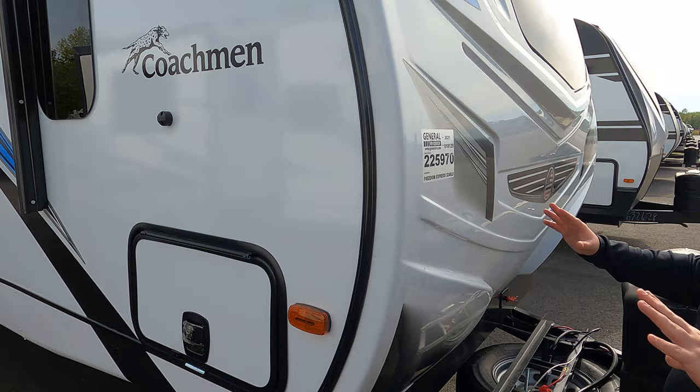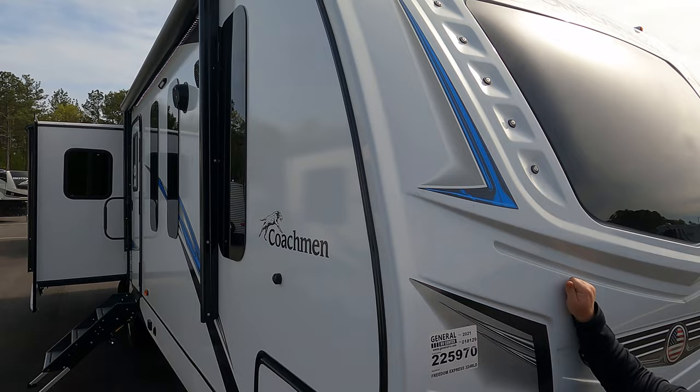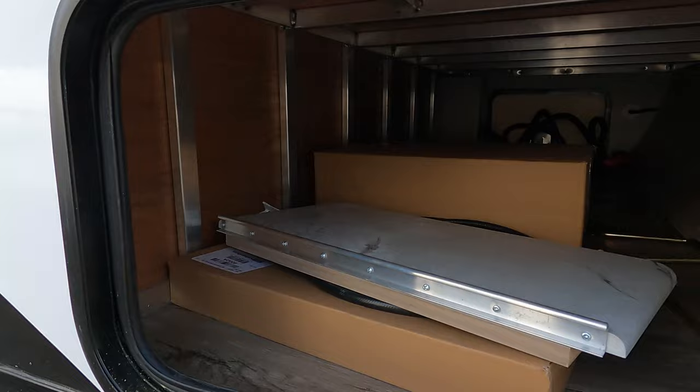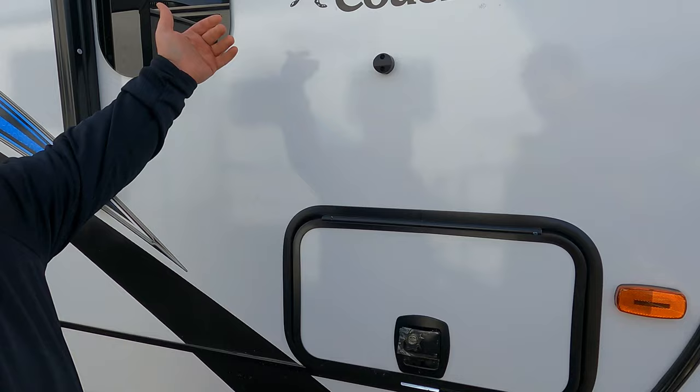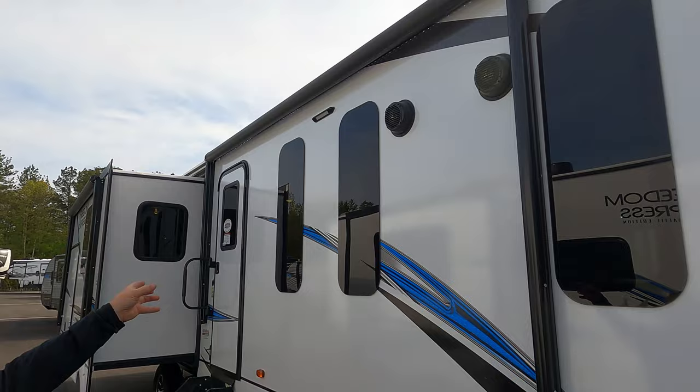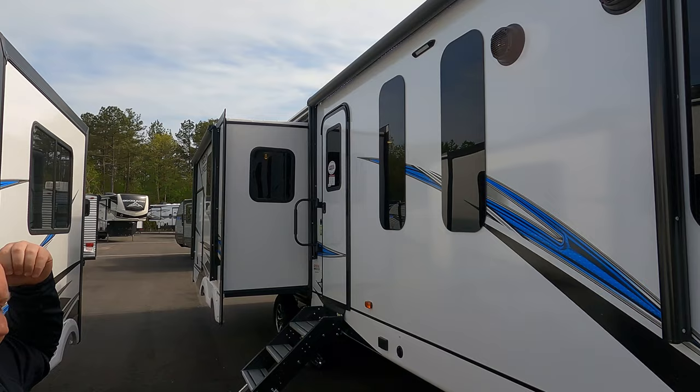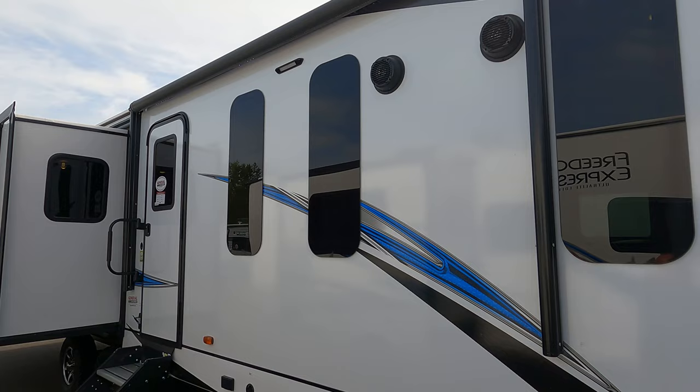The windshield is painted white to help prevent sun fading — very nice front cap. Coming down the side, we have nice fiberglass doors held up by a magnet, great storage with aluminum framing that lights up inside. Frameless windows throughout the whole trailer — look how nice and long they are. There's a nice power awning with LED lights, and there's actually a second awning as well, so two awnings total on this side.